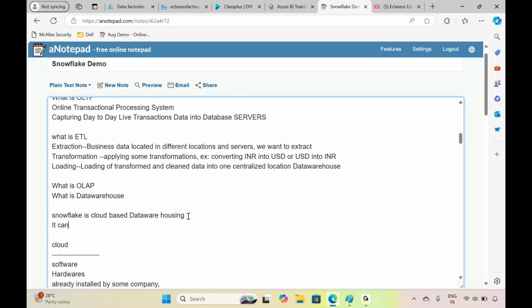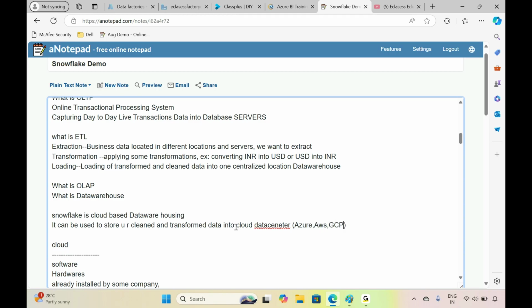It can be used to store your cleaned and transformed data in a cloud data center managed by the three most popular cloud vendors we have, either Azure or AWS or GCP.